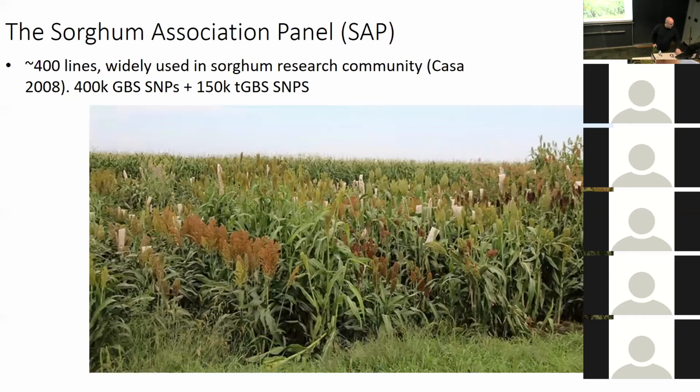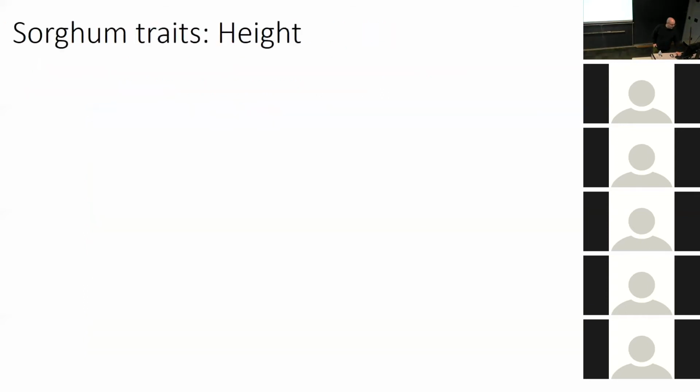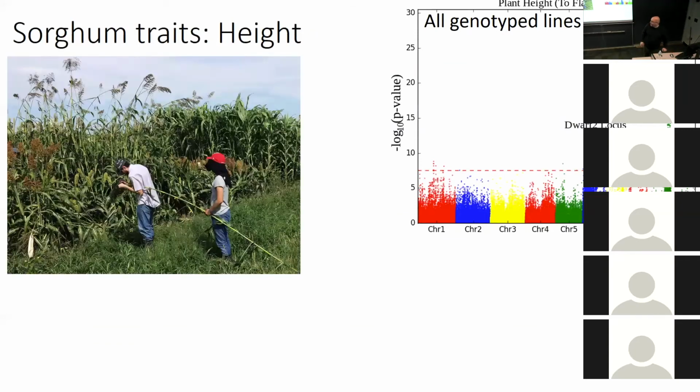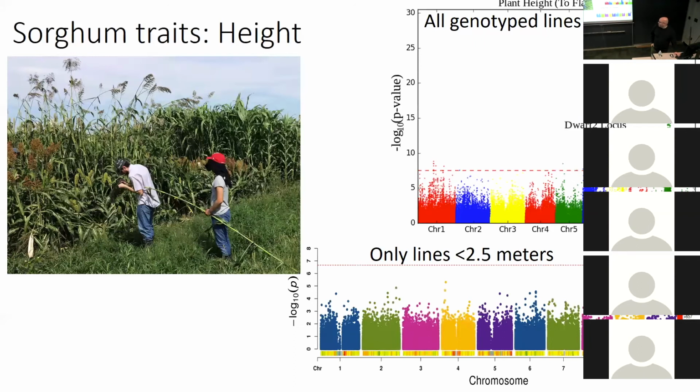Now, if you grow this population in the field and you're interested in plant height, it's very easy to map at least two, maybe three of the large effect genes that are involved in sorghum height, because there are still some very, very tall sorghum plants in our population. Now, I mentioned in the greenhouse, we can only grow plants to about 2.3 meters. So if we take out the extremely tall plants that are producing a strong signal and use the same data, we now are not able to map any of these dwarfing genes. We know they're real, we know where they are, we know we can't find them with the population we're going to work with.